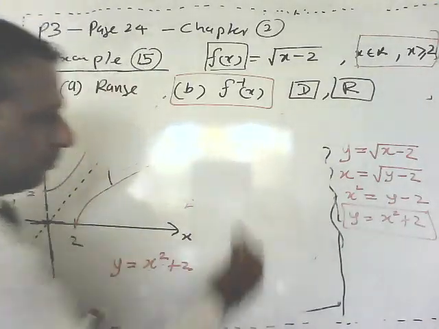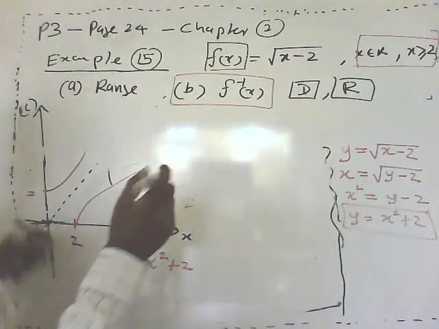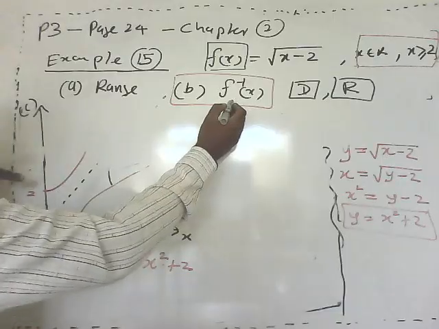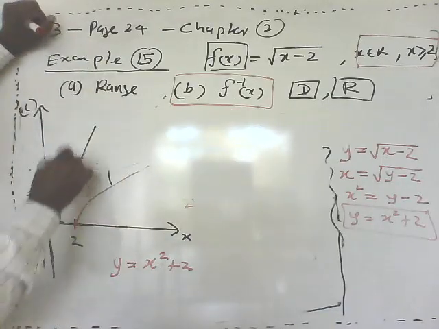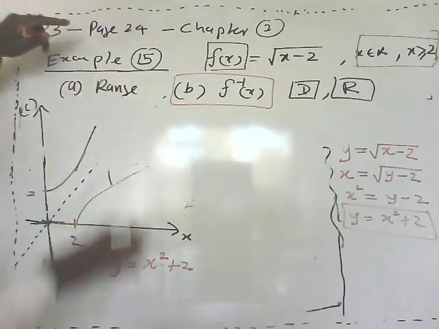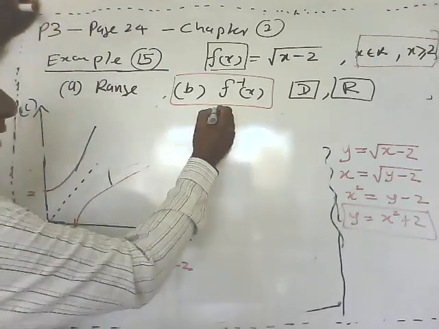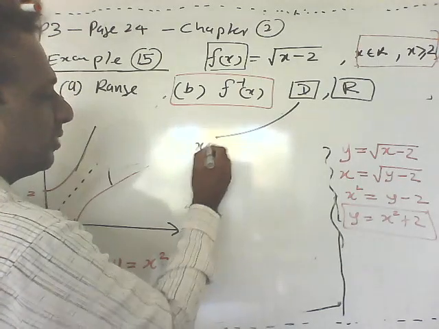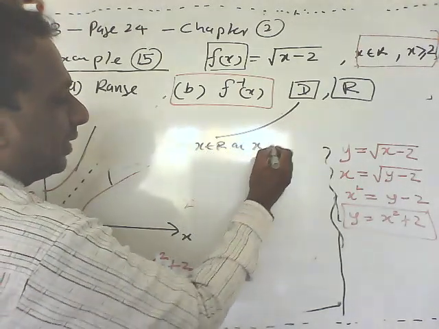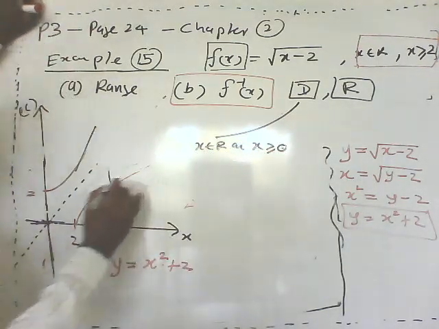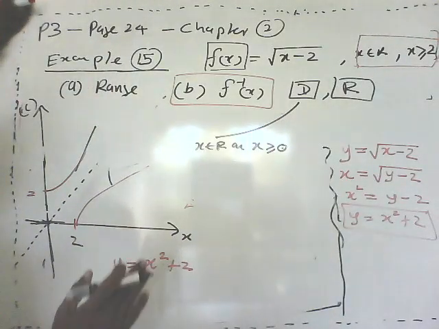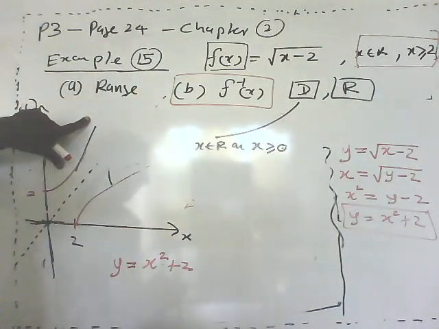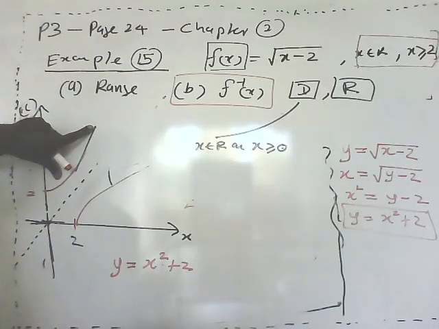So here what would be the domain? Domain of f inverse x is, again we can see the projection onto the x-axis. So surely domain is going to be x belong to R and x is greater than or equal to 0. What would be the range? Then we have to consider, now we are talking about f inverse x, right? We have to consider the projection of that onto the y-axis.